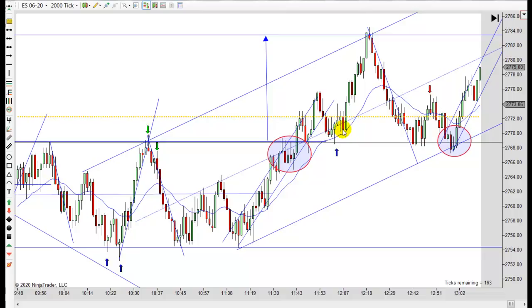Well, actually, I take that back. It depends on how you manage your runners. If you're moving your stop to break even, you're not going to get a runner here. But you could enter that as a high or low and ride it all the way up, and you would have got a runner on that one. So I'll at least mark that one aggressive. But you do have some bars stacking up and so forth.